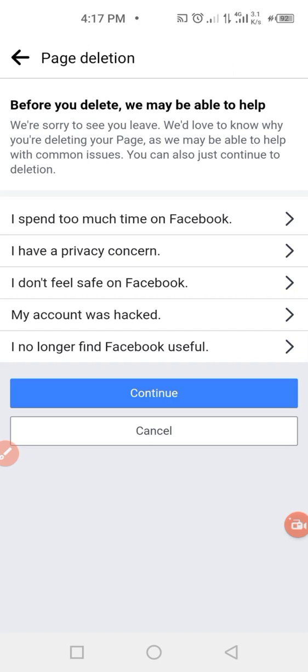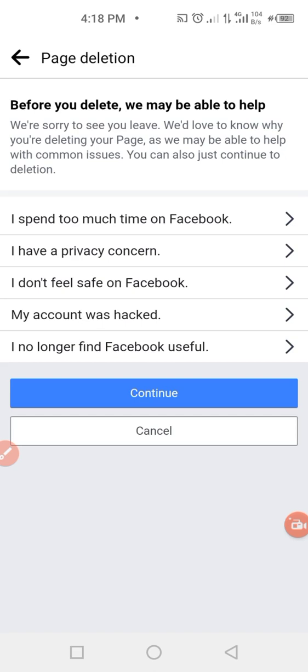So when you select delete page, you select continue. Here it says, before you delete, we may be able to help you. So they are giving you suggestions on reasons why you should not delete your page. We are sorry to see you leave. We would love to know why you are deleting the page, as we may be able to help with common issues.